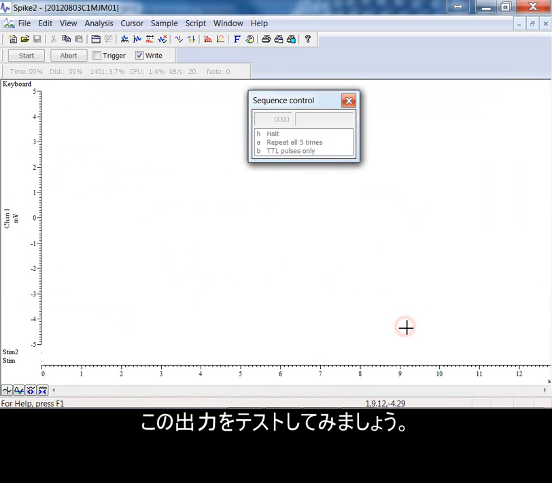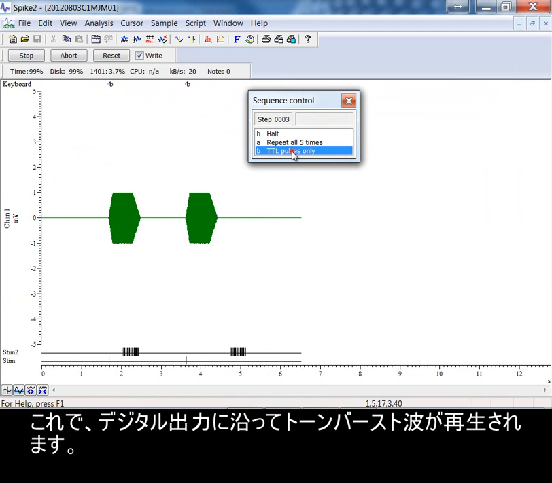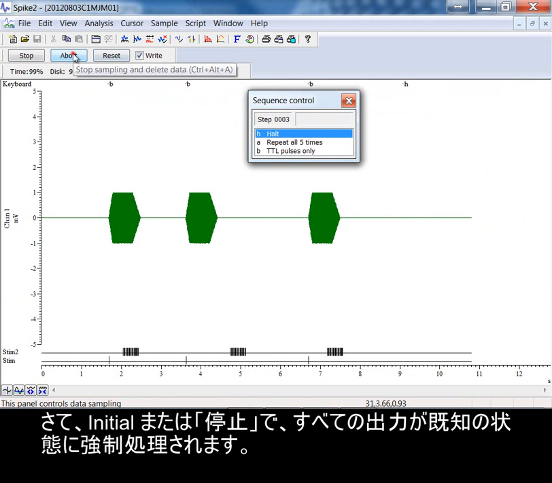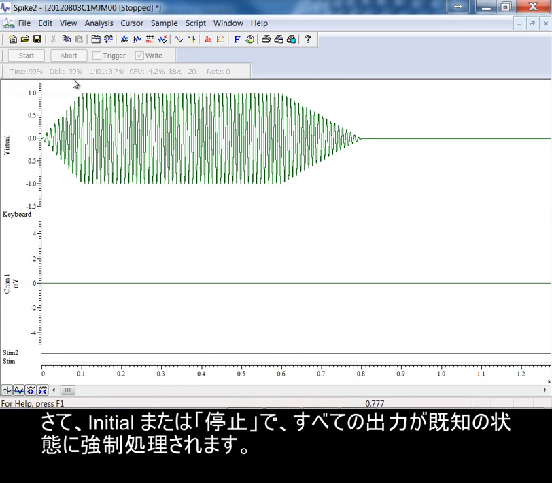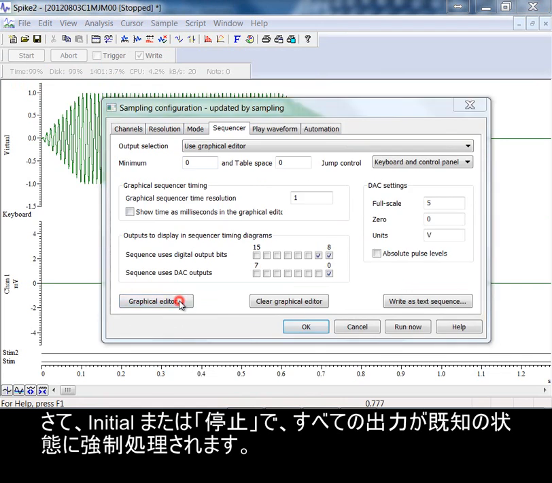Let's test this output. Selecting output key B, tone burst waves are now played alongside the digital outputs. To initial, or halt, now forces all of our outputs to a known state.